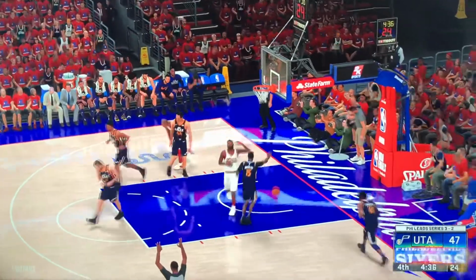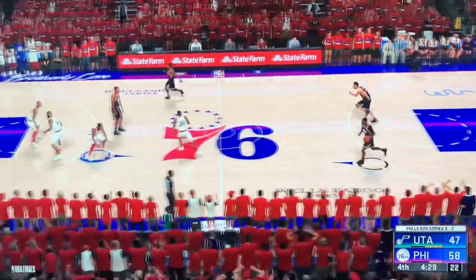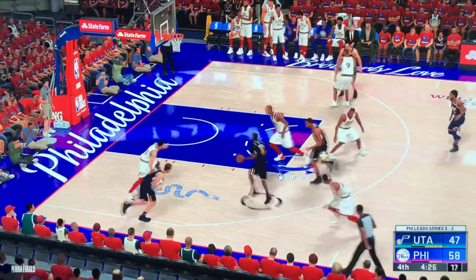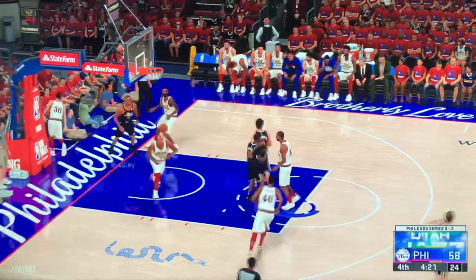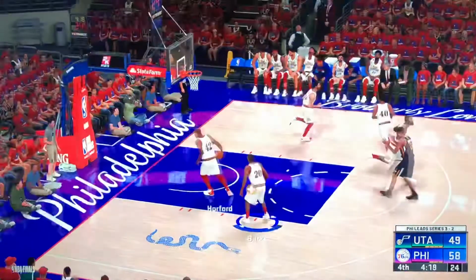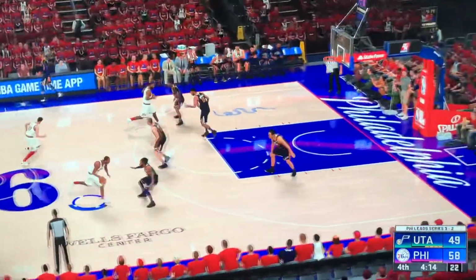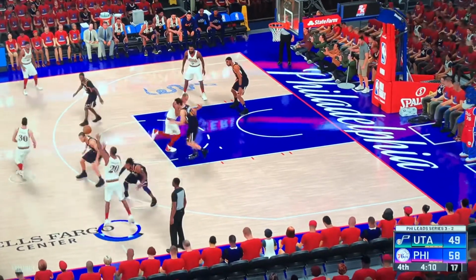Works for three. Drains it from beyond the arc. And the 76ers lead by 11. The assist totals, Kevin, just continue to grow. They're way ahead in that category. Ball movement has been flawless. Good on the bucket. Bradley's got 4 points this quarter. Doesn't have to break stride at all thanks to the money lead pass. Pass to Korkmaz.